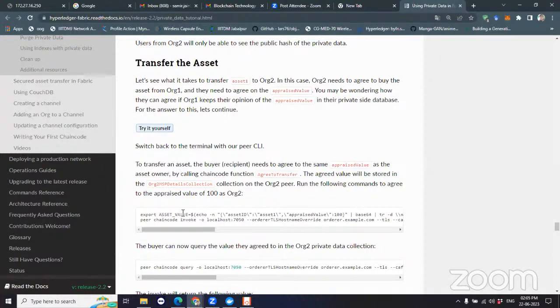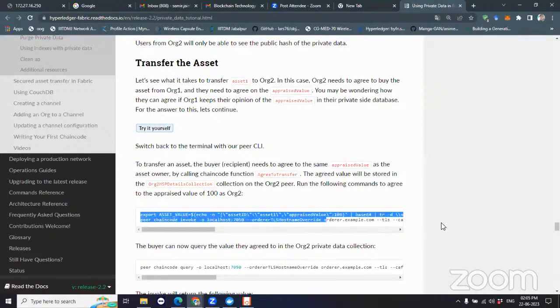To transfer the asset, there should be an agreement between the buyer and the seller. The owner is organization 1, and organization 2 will be the buyer. They should agree upon the appraised value. The asset value is 100, the appraised value is 100, and there should be an agree-to-transfer function on this appraised value.